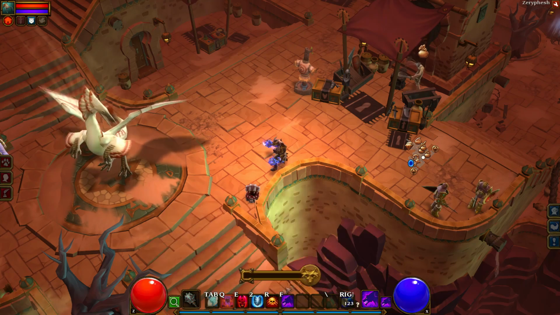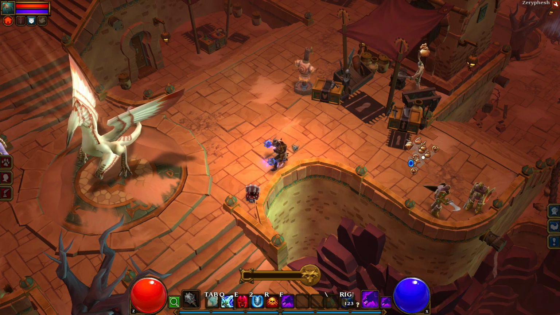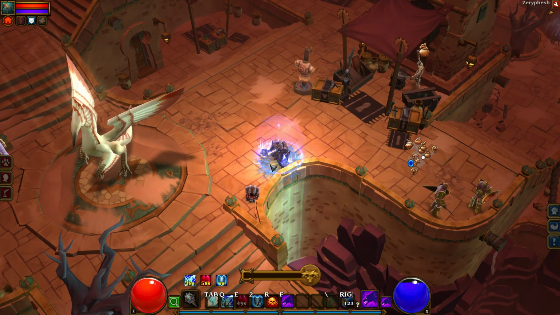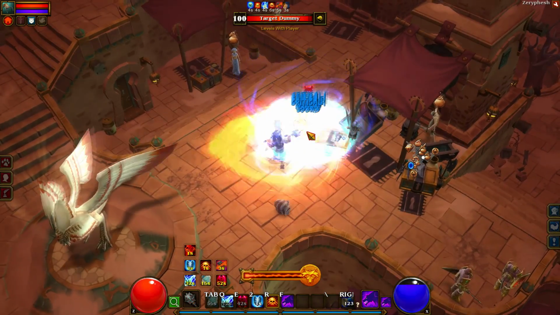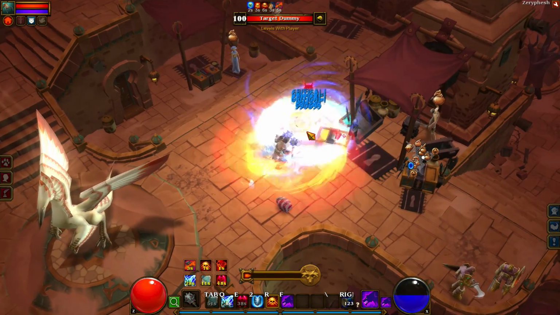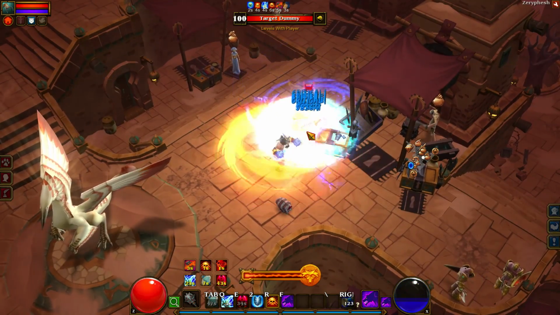Another thing I really like about this spec, it's so easy to play. It's not that many spells you have. So you just activate these two, keep the shield up all the time. Use this when you really want to burst damage, and then just hold your Whirlwind or Ravage or whatever it's called. And you can just see the frenzy just goes up, boom.